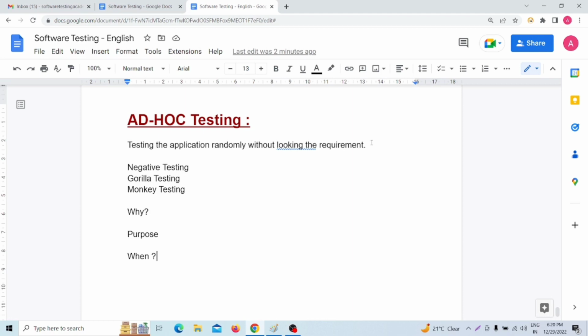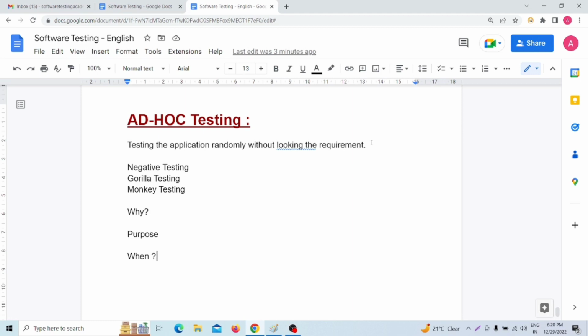Whenever any build is given by the developer to the test engineer, the first thing we have to do is the smoke testing. By smoke testing we can assure whether the build is testable or not, or acceptable or not.